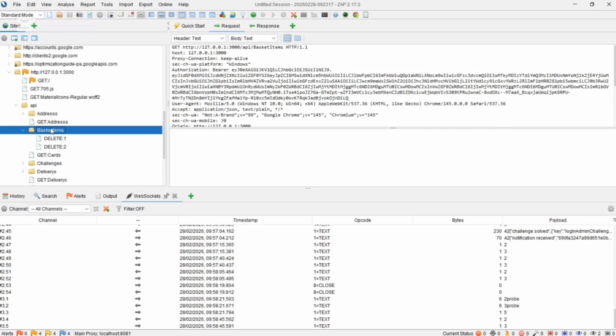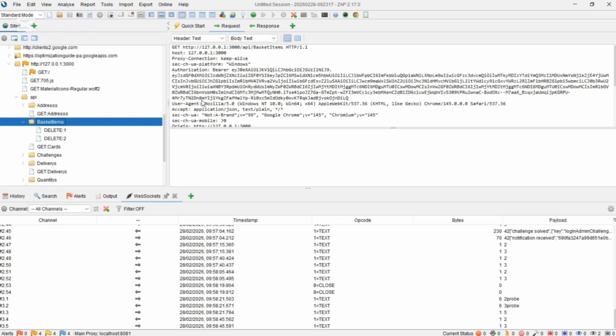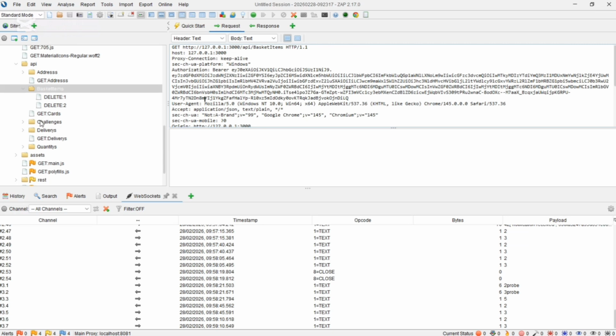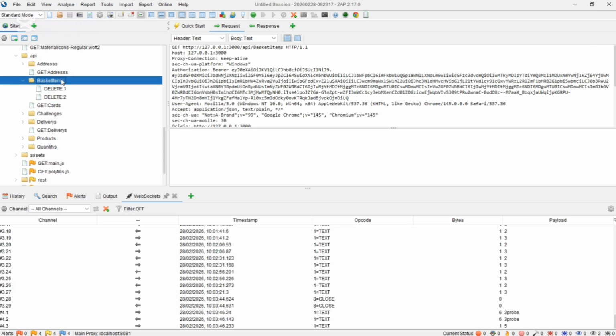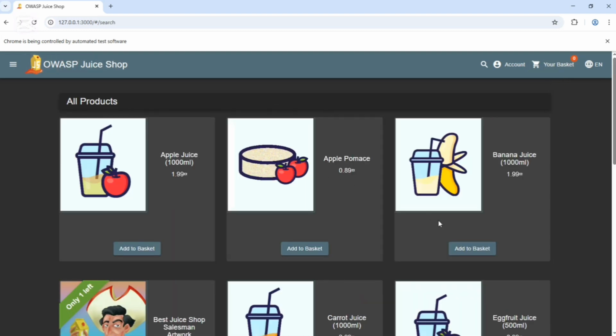Should have the request here. Okay, let's go back to the page. We have 1 basket, but our basket is saying 0. Let's try to add some product again.